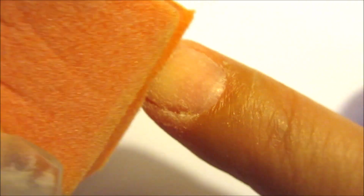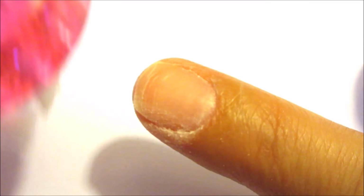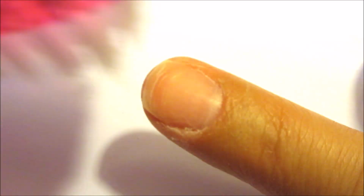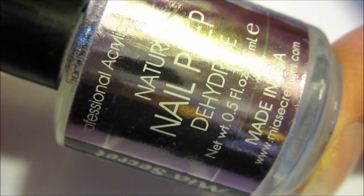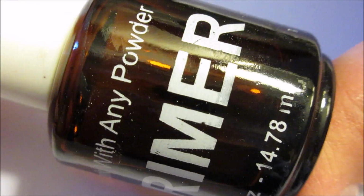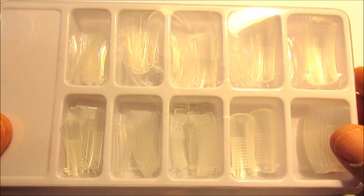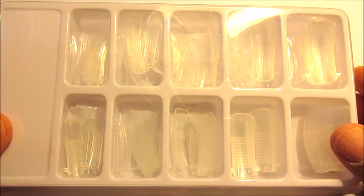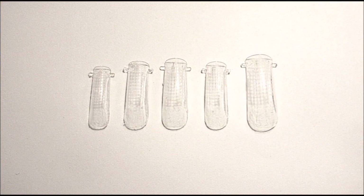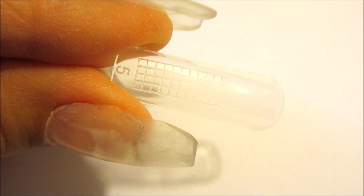Then buffing the nail vertically and horizontally, brushing off the nail residue, applying the nail dehydrator, followed by applying the primer lightly over the nail. These are the nail forms that came with the kit, in which I then chose the desired nail sizes that fit accordingly to my nails. Here I chose a size 5 for my index finger.